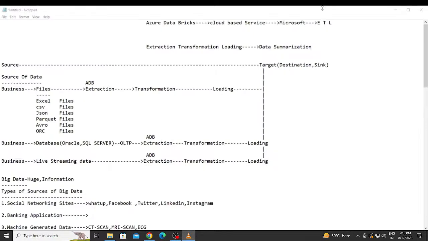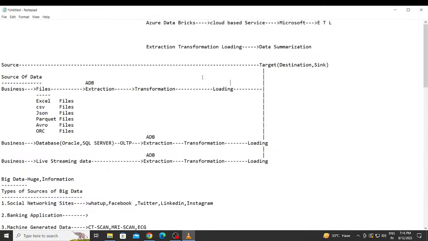I heard ADF is an ETL tool only, and you have mentioned ADB is also an ETL tool, right? See, I'm telling you the live scenario of what is going on right now. In most projects, up to data ingestion, which means extraction, they're using ADF. Further, for transformation and loading, some projects are using ADB, because it has good facilities and is very flexible to perform the process of data ingestion.